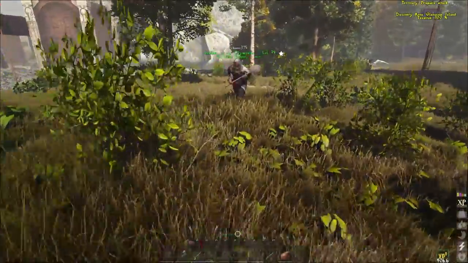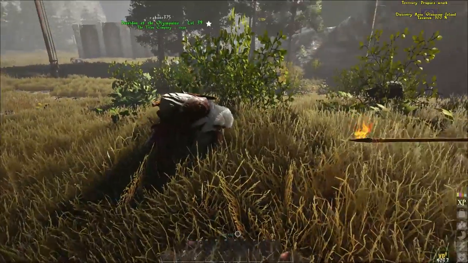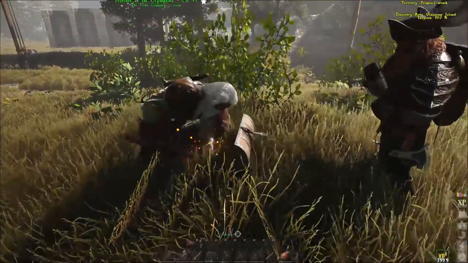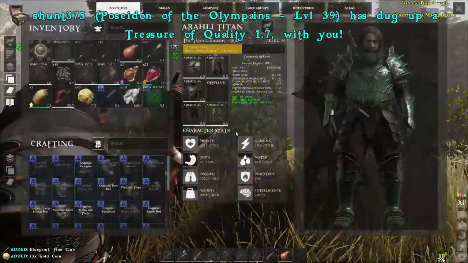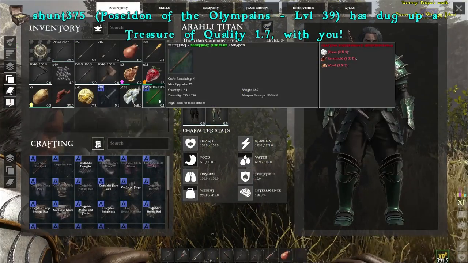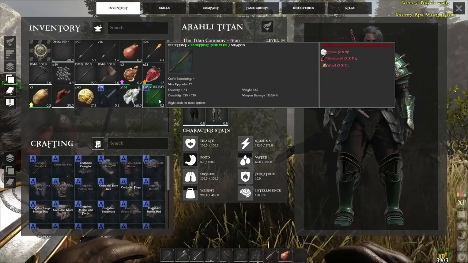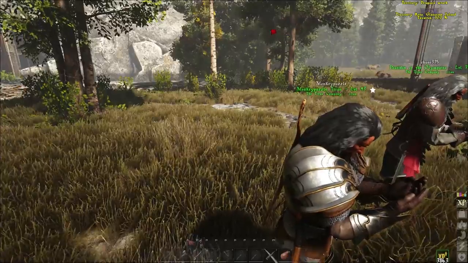All right. Dig us up a treasure. Oh, yeah, buddy. All right. 13, fine fur cap, fine fur pants, and I just lost the treasure. I got a fishing rod. I got a fine club blueprint. I got a carbine. Now to go with the fine plate chest piece.